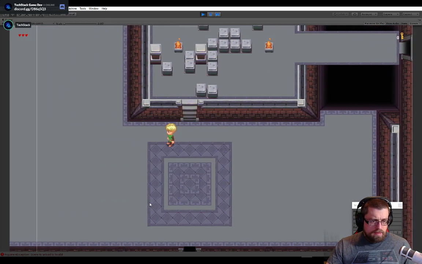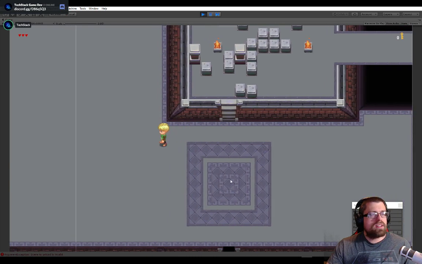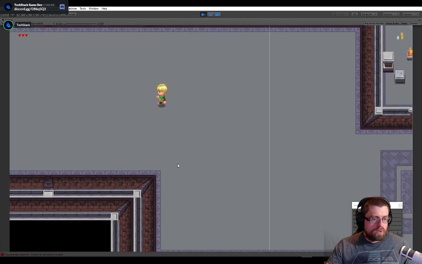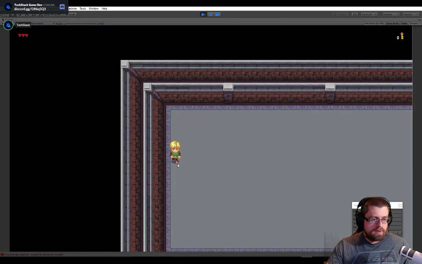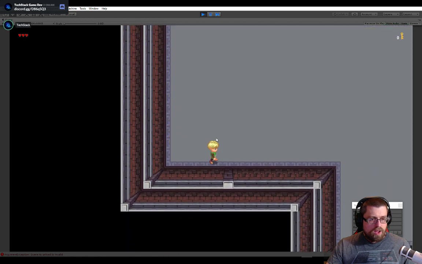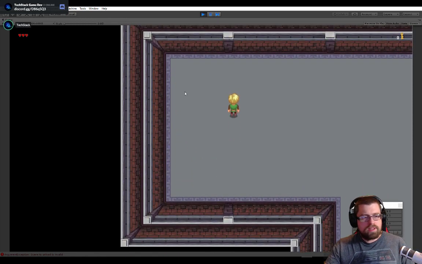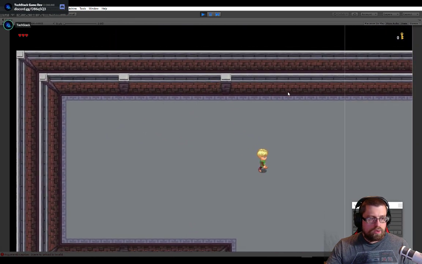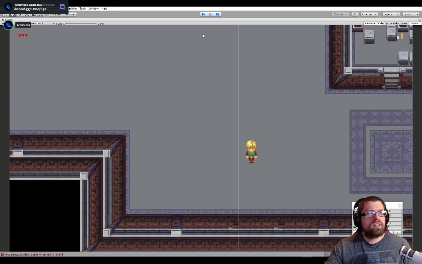I like being able to work with these tiles to get some patterns going, just to test some stuff out. The gray was too much, right? It needs more than what we've got going on, so I'm not sure what to do about that yet. Also not sure what we're going to do in this part of the castle or the dungeon. I'm assuming there'll be a door here. Maybe we'll put a door here as well. That'll go off into other areas. But yeah, that's stuff I did off camera.